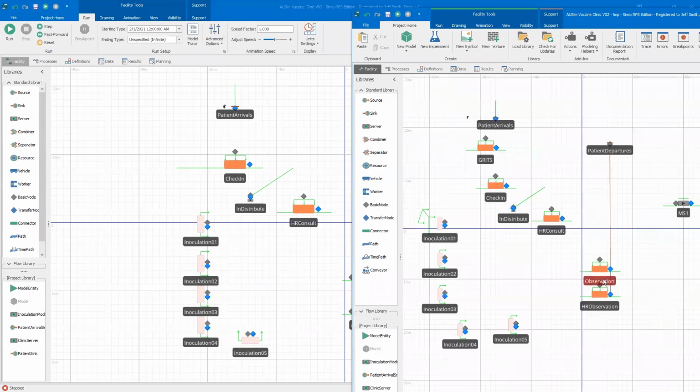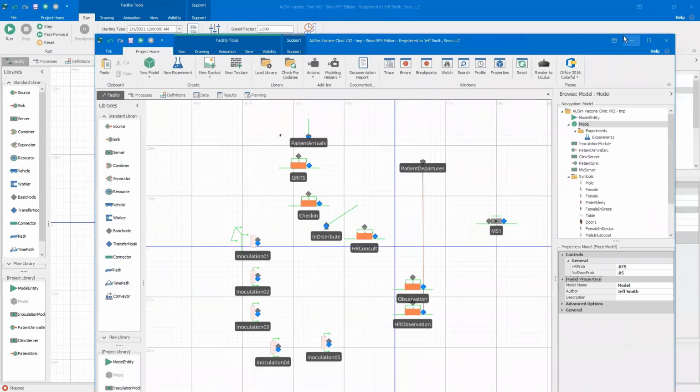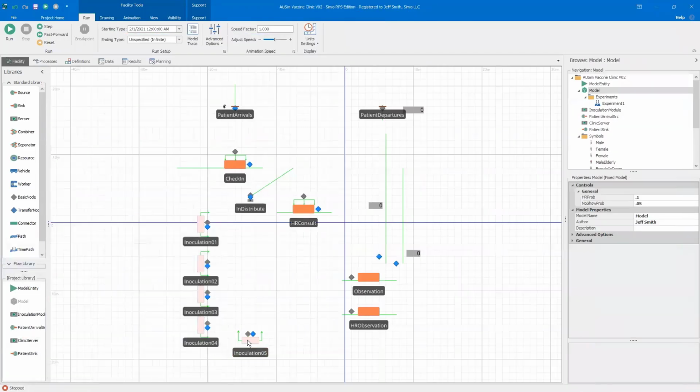Similarly, when I look at my cues for my observation and HR observation, those are both the standard cue defined by the object. But in my model, those are different because I manipulated those. So I went into this particular instance and rotated it. And I went into these 2 particular instances and moved those.